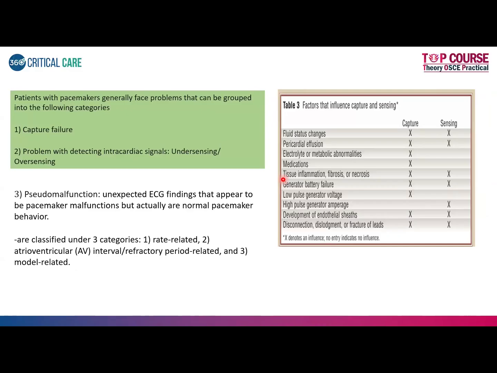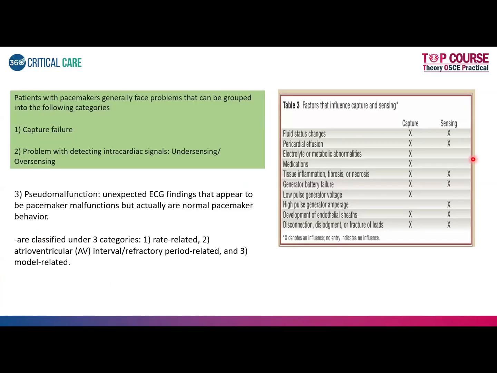Here we are talking mainly about temporary pacemakers because that is something that we commonly use in our ICU. So, what are the problems that we face? We have the capture failure, and we have also the problem of detecting the intracardiac signals, which is the sensing problem that could be undersensing or oversensing. And sometimes the pacemaker itself can pseudo malfunction, which could be rate related, atrioventricular related, or even the model related.